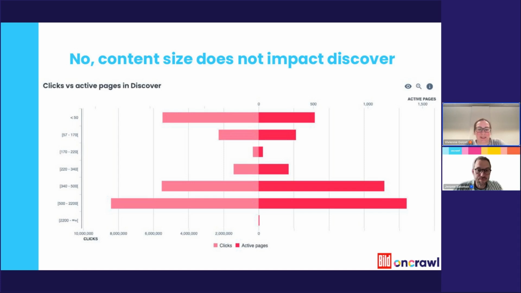Yeah, and the relations are the same. We have the most articles that are over 500 words, and those are also the ones that make the most clicks. So I guess content size doesn't really matter. If you do a lot of small articles, they all get clicks. If you do a lot of long articles, they can get clicks via Discover. So it is actually, as Google says, the number of words on a page does not matter for... I was going to say, in SEO, it doesn't matter as well. It seems it doesn't matter anymore.